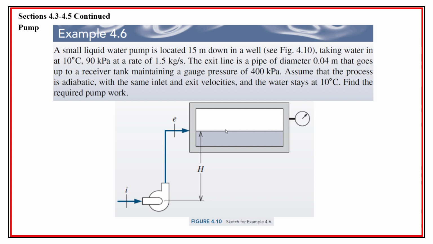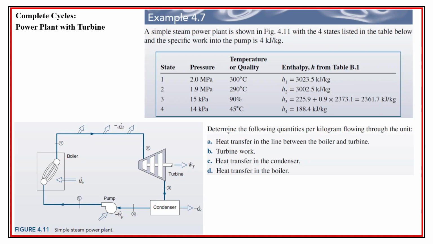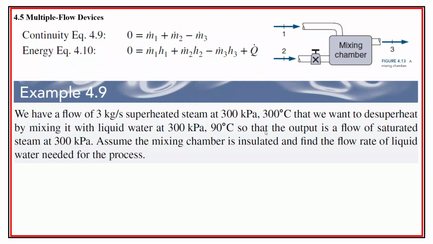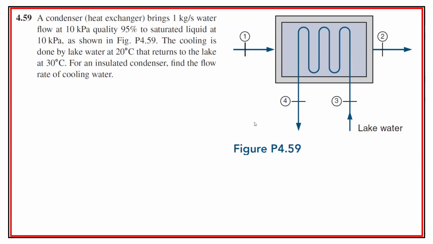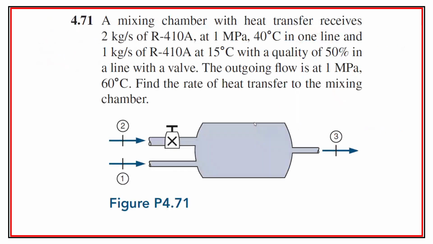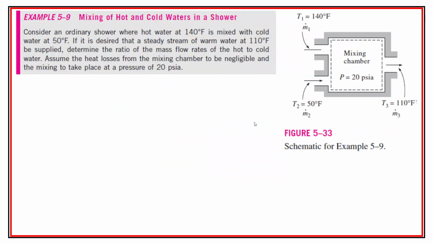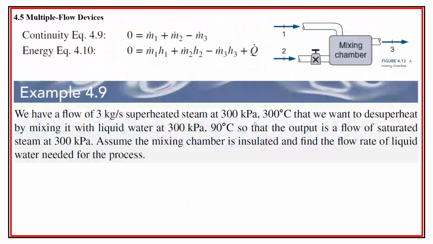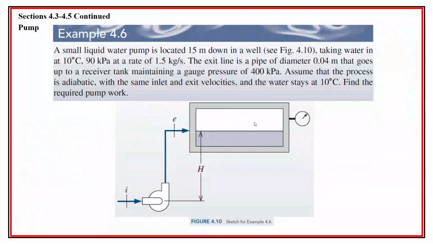The other things we're going to cover in the subsequent videos: this example, which is a complete cycle of a power plant with a turbine, a complete cycle with a refrigerator with a compressor, and this mixing chamber, another heat exchanger, another mixing process, and another heat exchanger. So those are our plans. Let's start out with this one for this video.